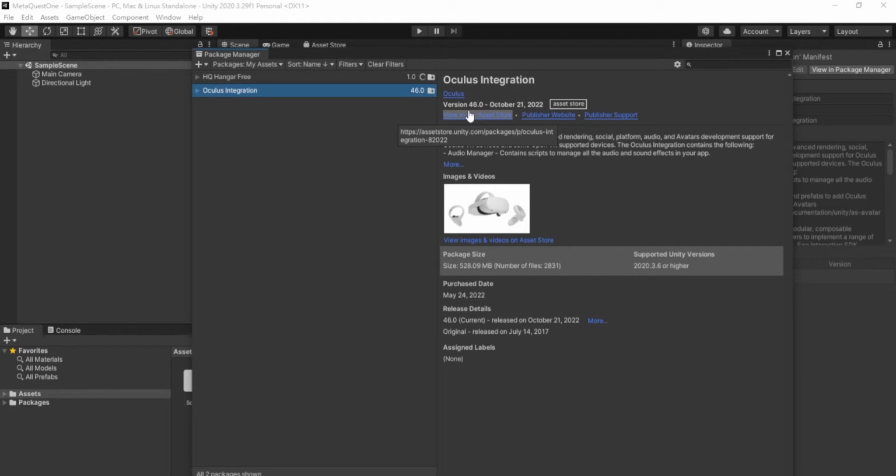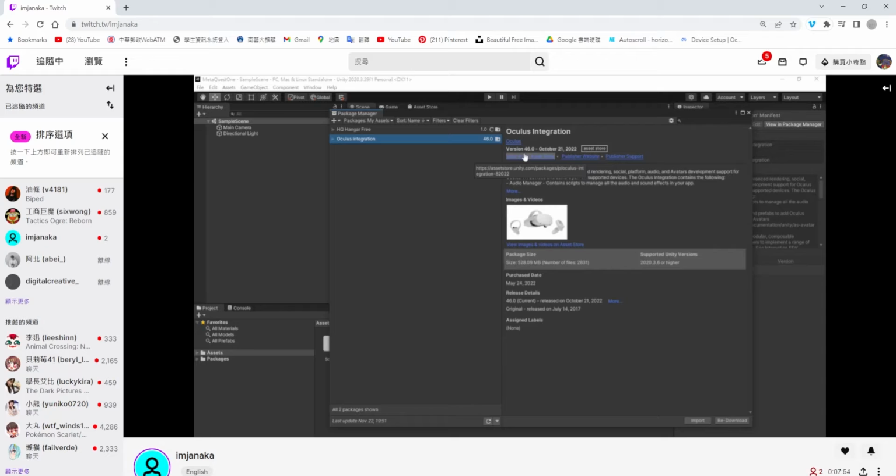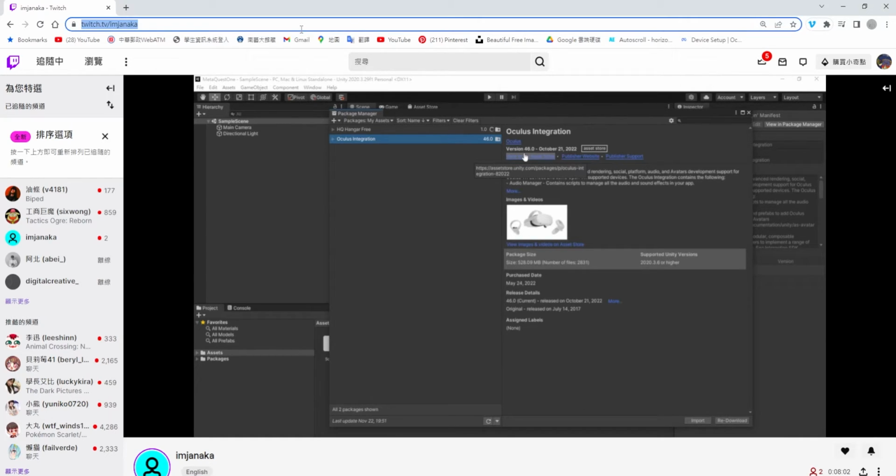I did it from the asset store, but you already download from Oculus site. Then you go to the download folder. Double click, then it will ask to import the currency.